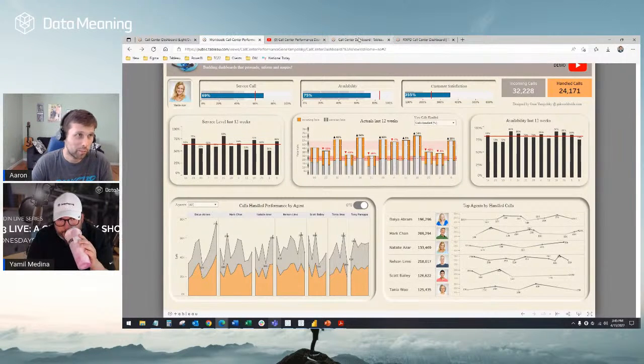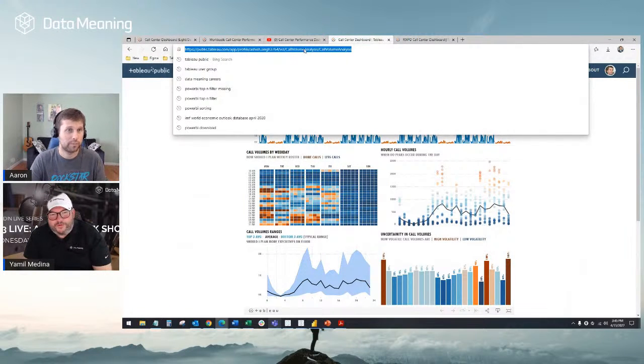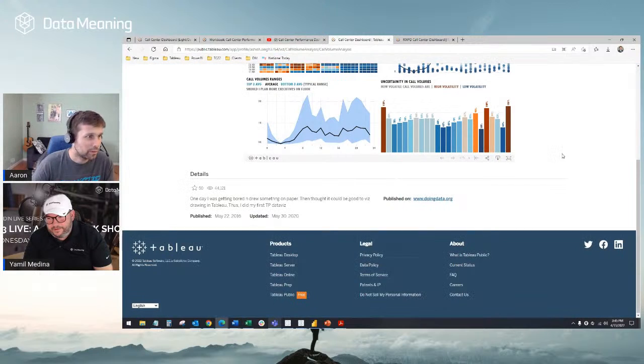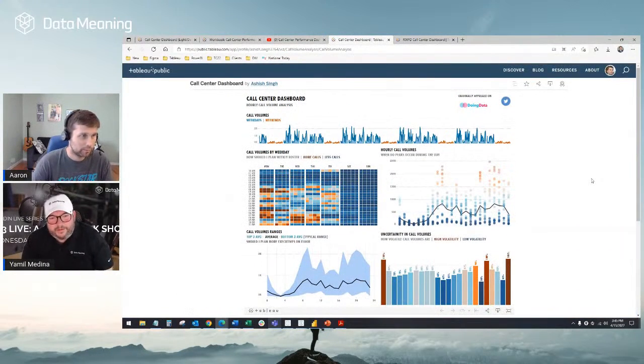If you want to talk about colors, my next one, this last one, is the one I wanted to show. Oh, wow! I remember this from a long time ago. This is an old one. Let's see when this was. Oh, May 2020. I thought it was older than that. At least the colors they're using, I think, if I'm not wrong, are the Tableau original colors. I think this is the colorblind palette, isn't it? Yeah, it is.